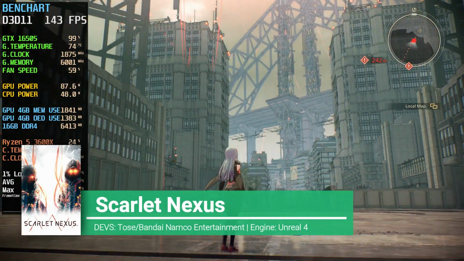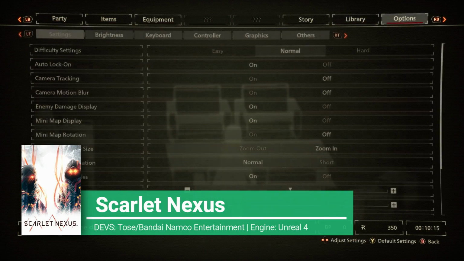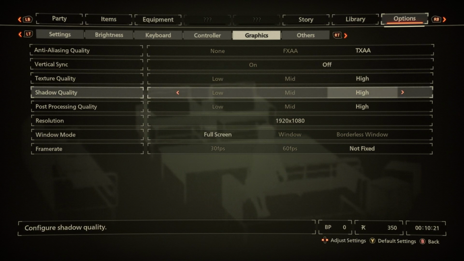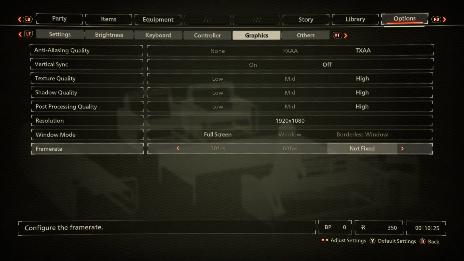Hello, it is a game developed by Tose and also Bandai Namco Entertainment. It is using Unreal Engine 4, and let's take a look at the graphical settings that I'm actually playing the game with on the GTX 1650 Super. So my recommended settings, if you want a frame rate above 60 frames per second, is just to play at 1080p maximum settings.